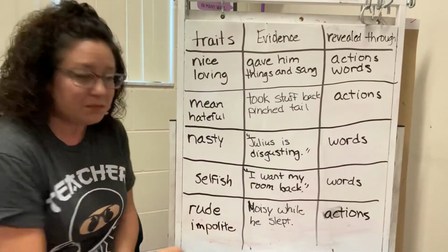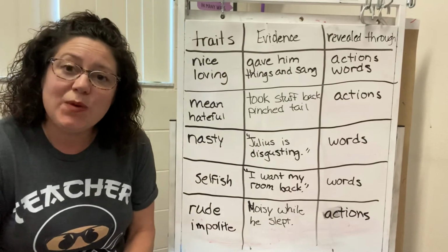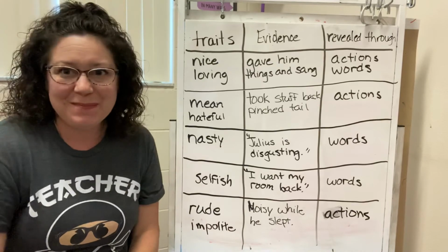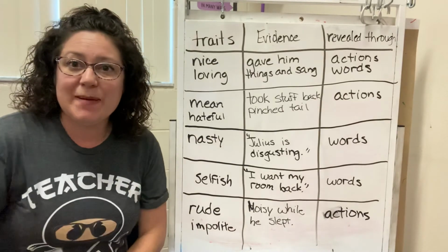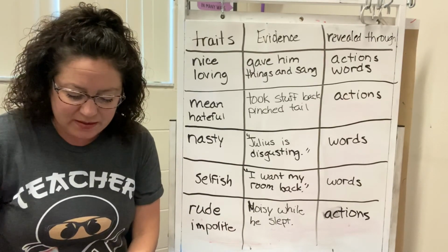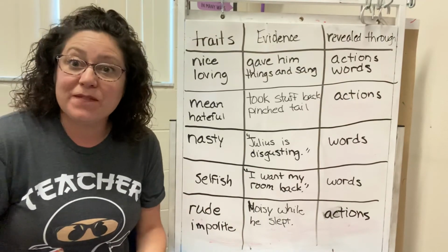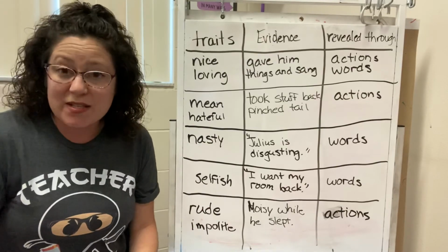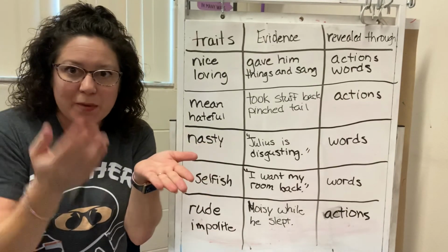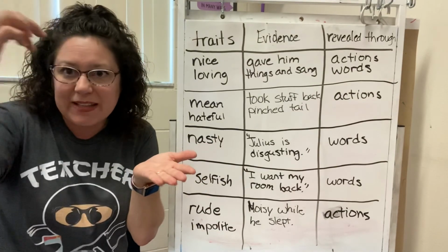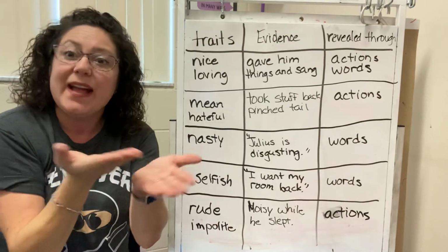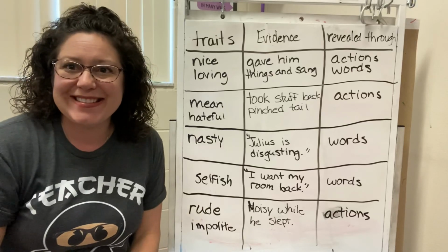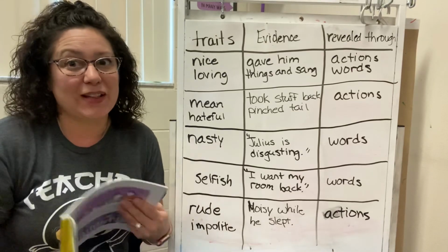Okay. So we're going to continue on with our character trait study and our inferencing tomorrow. And we're going to keep our chart going. And remember, when you infer, you're putting your text clues together, and sometimes they're picture clues. You're putting your text clues together, what you already know, your background knowledge, your schema, your filing cabinet that you have to shuffle through, and you come up with your answer. What we're looking for today are our character traits, and we're going to work on the story a little bit more tomorrow.